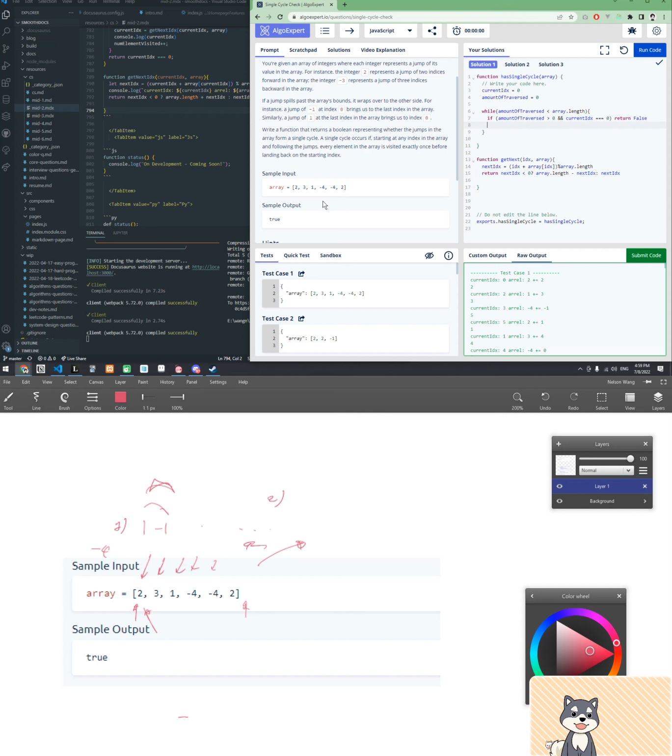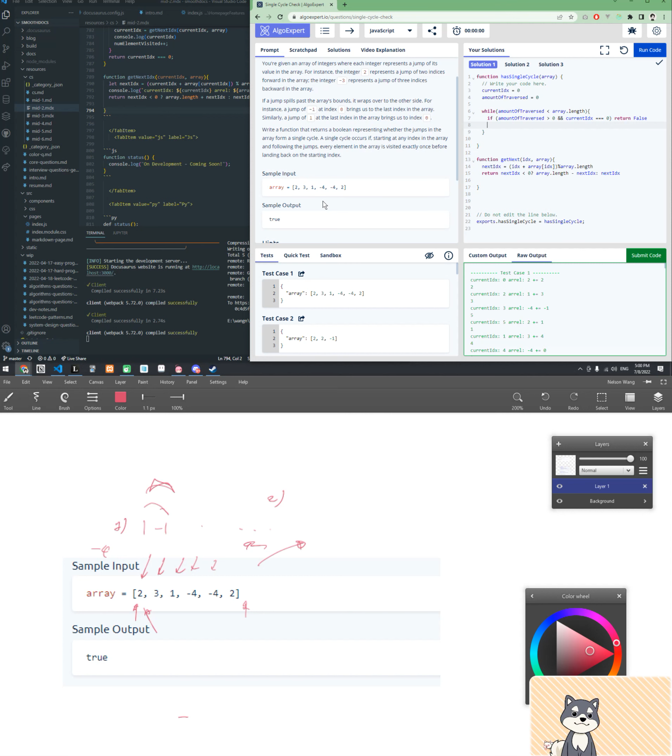If that's the case, then we return false, meaning that it went back. And if by the end the amount of traversed is equal to array.length, it didn't go through every element, right?